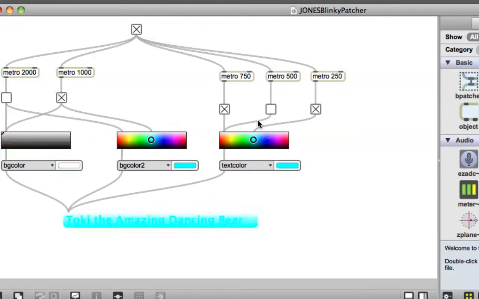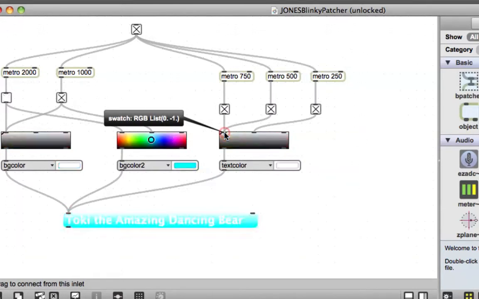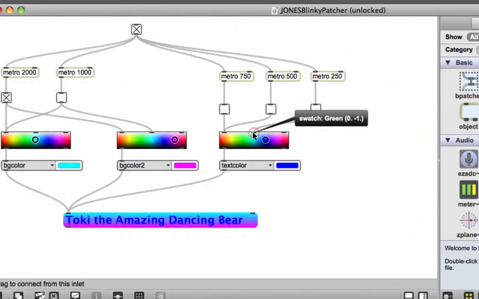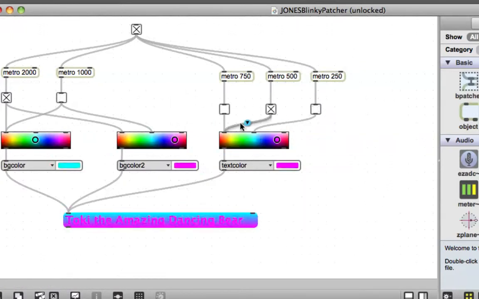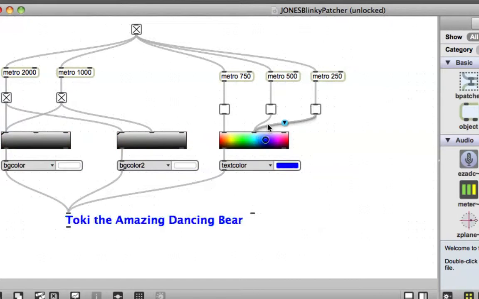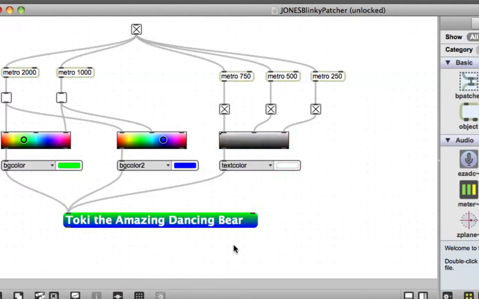One thing, though, that I would say is that if you unlock this, you realize like this has the RGB, and then this green, and this one, if I can get it to show itself, is blue. So if you would have moved these over, you'd get all of those colors, and then a little bit more, a little tiny bit more variety. But, and maybe by doing that to this one too, oh yeah, we're going absolutely crazy here. And it's a completely random system.